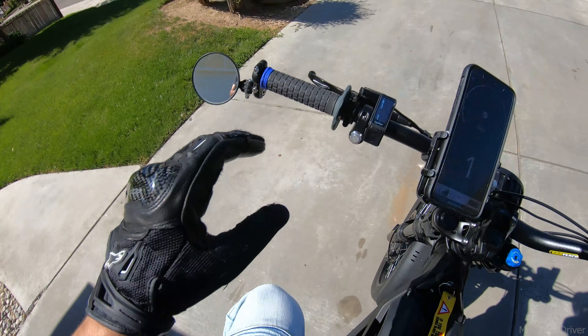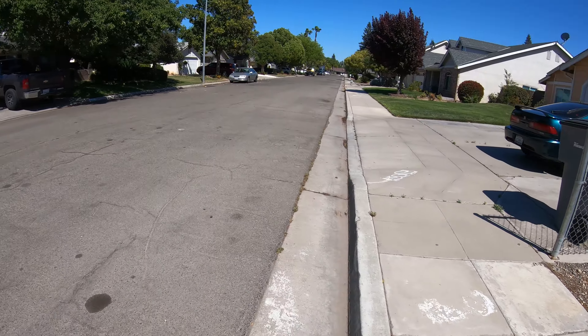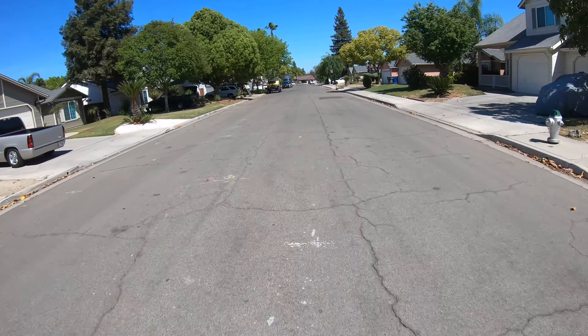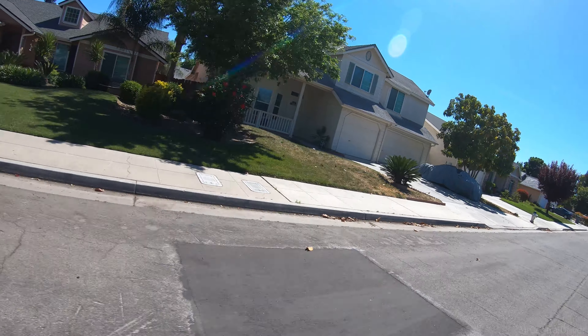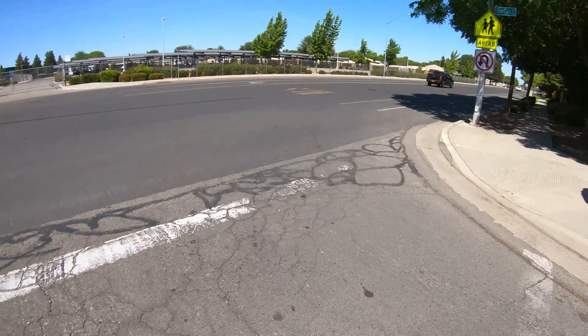I will put this video together and cut it all up. I'll try to put most of the ride in there so you can kind of see what it's like if you bought one of these bikes and just wanted to go in traffic. Hopefully we don't run into any cops, and if we do, I guess we'll get it on footage. I've been putting my visor down a lot lately and I don't have an internal mic for my helmet — I do have Bluetooth for talking on my phone, but not one for my GoPro, so the audio isn't the best.